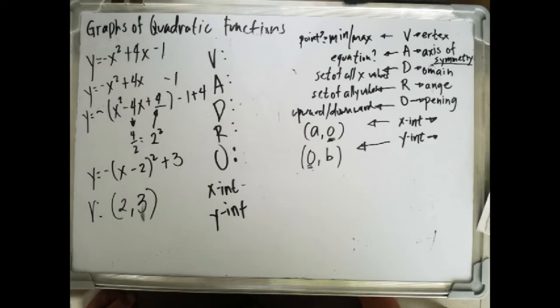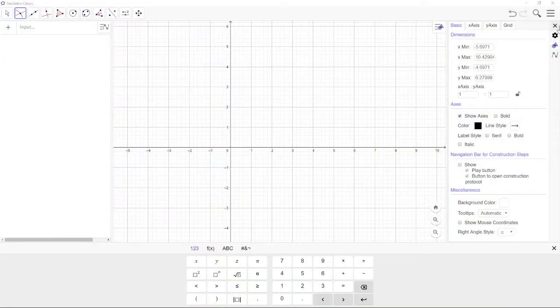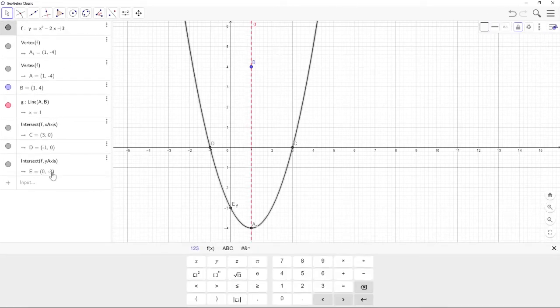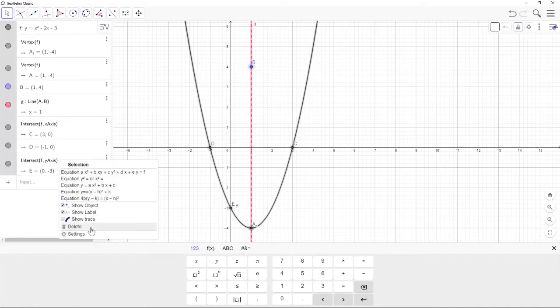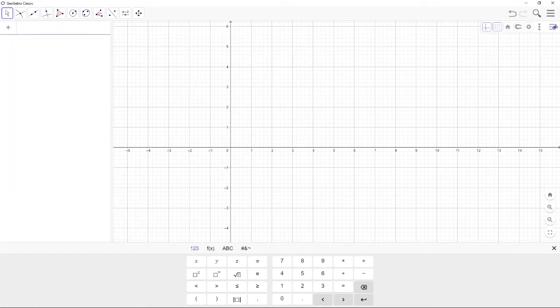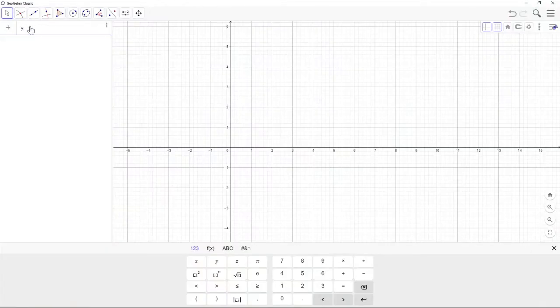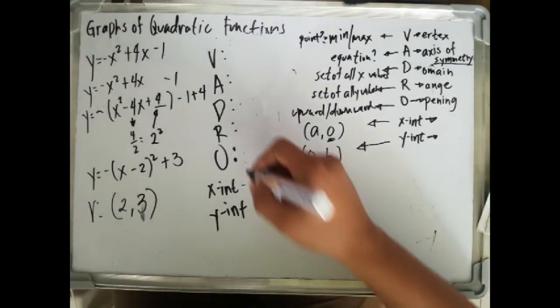Okay, so pakita natin kay Geogebra kapag in-input natin ito. So input natin kay Geogebra itong original equation natin. So pakita natin. We have now y equals negative x squared plus 4x minus 1. So as you can see, kaibahan niya sa kaninang parabola natin, this now opens downward. So yes, meron na tayo sa opening downward.